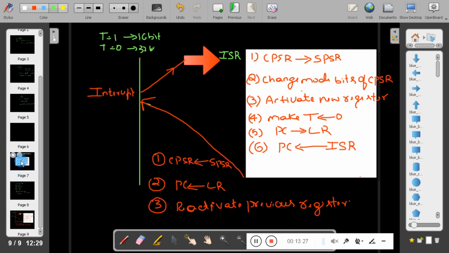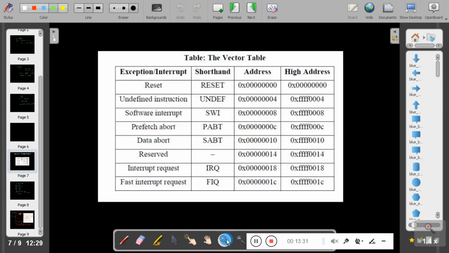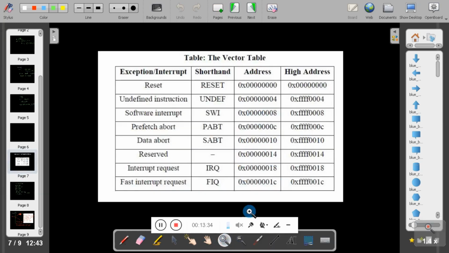So students, there are two types of address: lower address and higher address. These addresses are given to the ISR routine, and this is a fixed address. That's why the ISR routines are called vectored addresses or vectored interrupts.